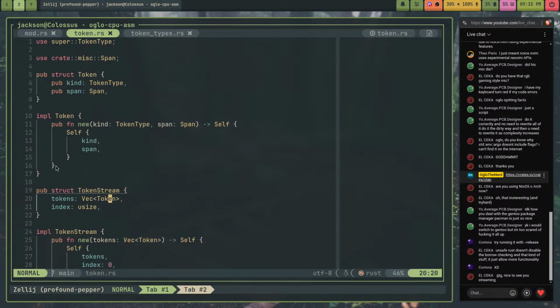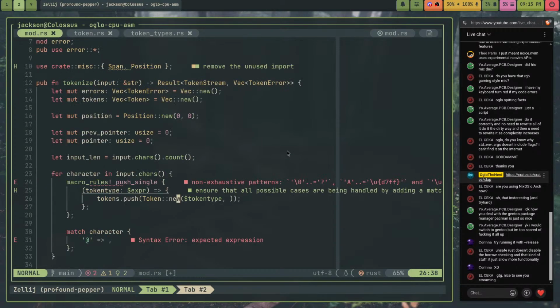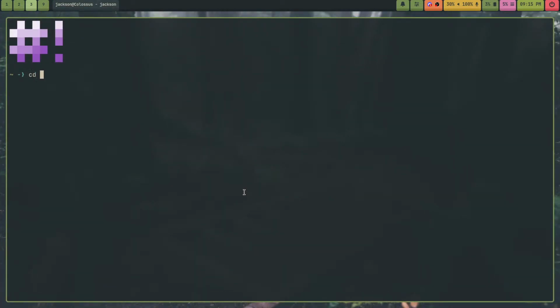They both use tree sitter and the official LSP implementations for the language. Token, right, I just need span. How did I do this? Okay, I need to look at my lexer mod.